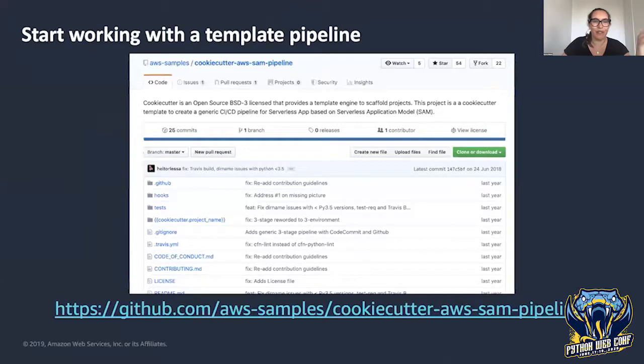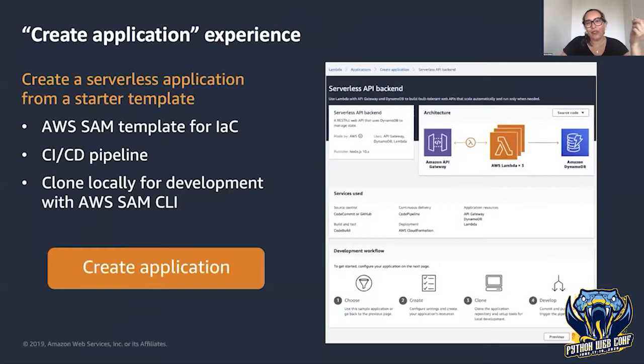It's pretty straightforward. Then if you go to the Lambda service in the console, and you go to create an application, you will be navigated through the experience of creating an application, and there you will get a CI/CD pipeline in CodePipeline. You don't get the template, but you get the pipeline done, and it will deploy this application automatically. You will also get the SAM template for this, and today we just announced that you also get the CDK template if you want it.